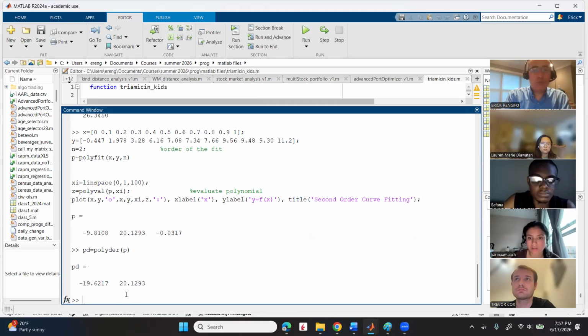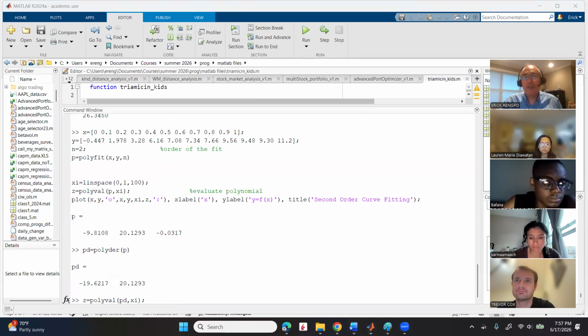Well, what I can do is create Z equals polyval of PD, and my data is called XI. I will put a semicolon because I don't want to see the 100 numbers here. I think I give you this also or not.